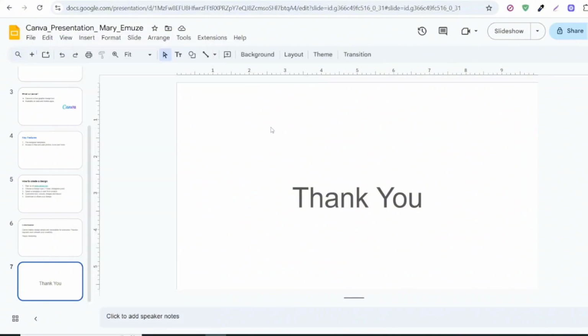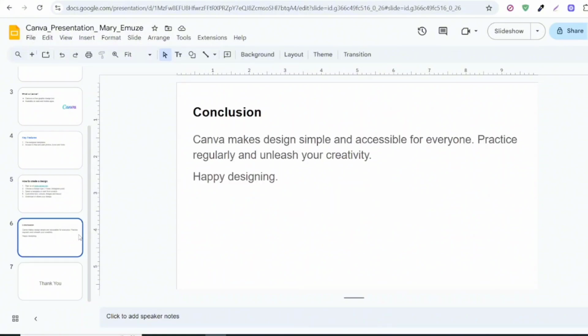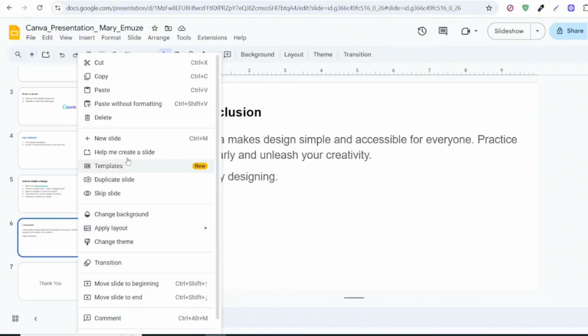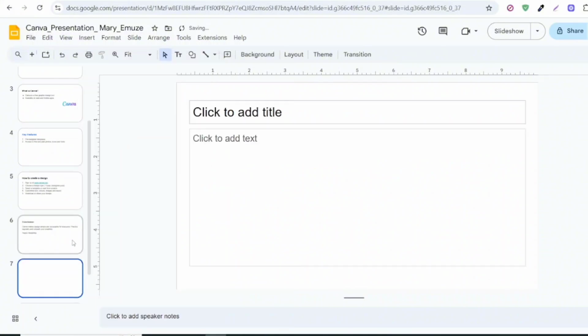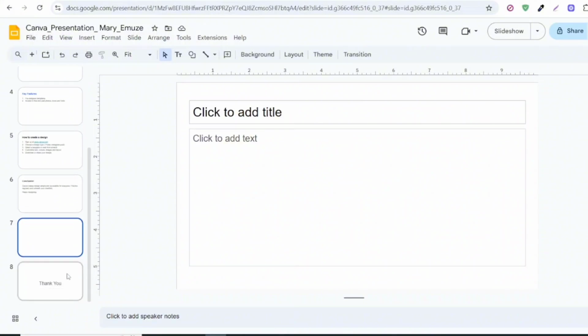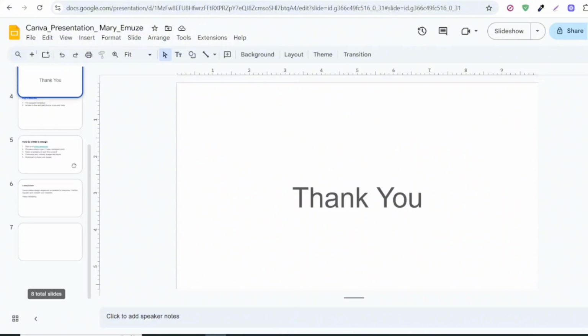Alright, and then before this, I want to add a video, so you can also insert a video. So I'm going to create a new slide. So guys, you can also move your slides.